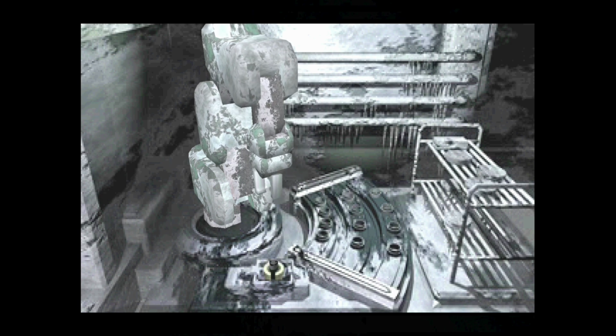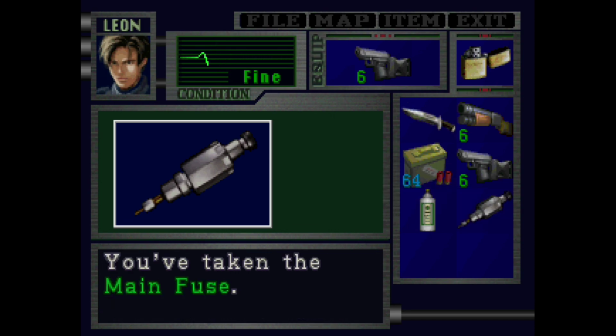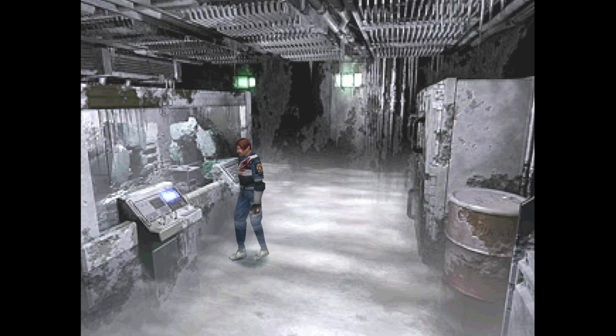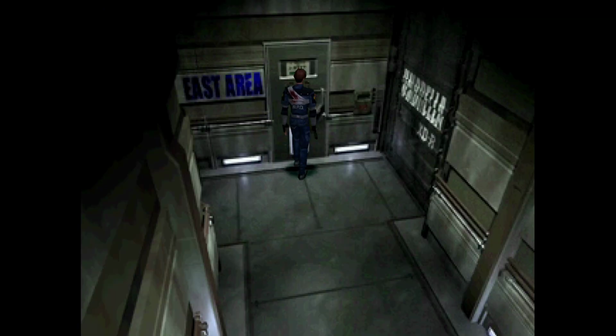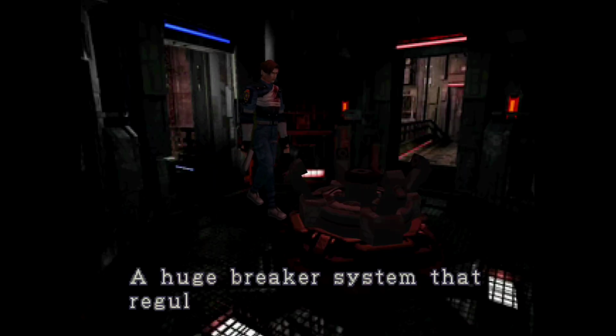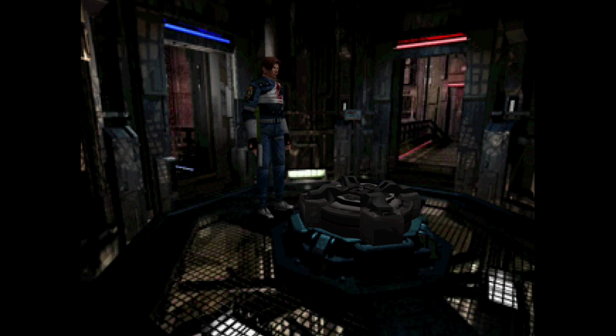Alright, we'll just let the robot arm do its thing. Will you take the main... Ah, it was that simple. I thought there'd be more parts to it, but guess not. This hasn't been difficult so far, has it? I'll check there as well, but why don't I get the power on first? Huge breaker, yeah, main fuse. Okay. There we go. And that looks a bit lighter now, doesn't it?